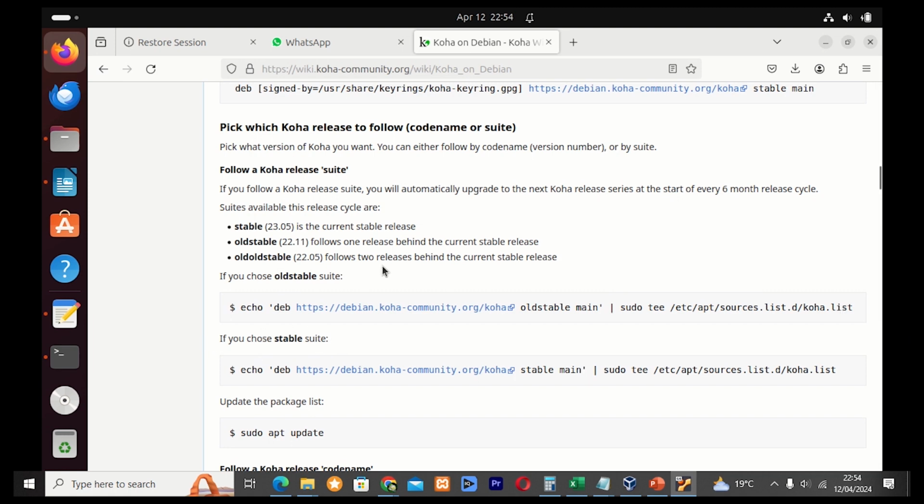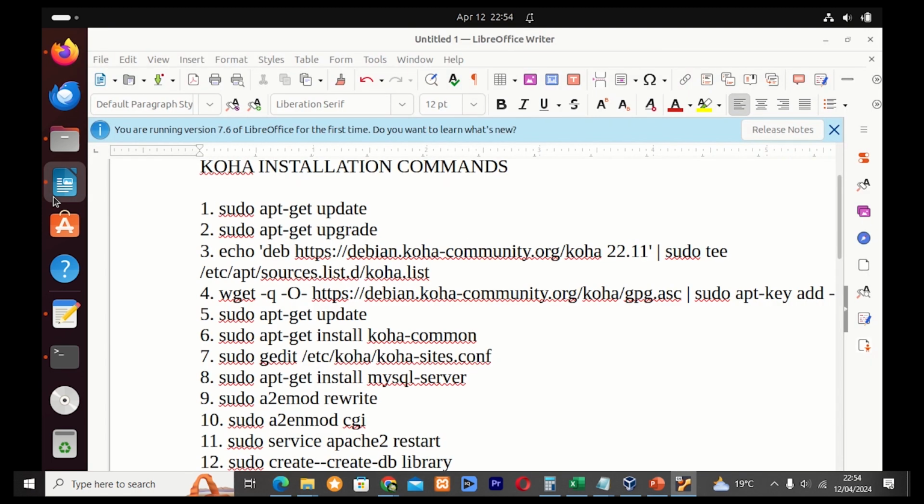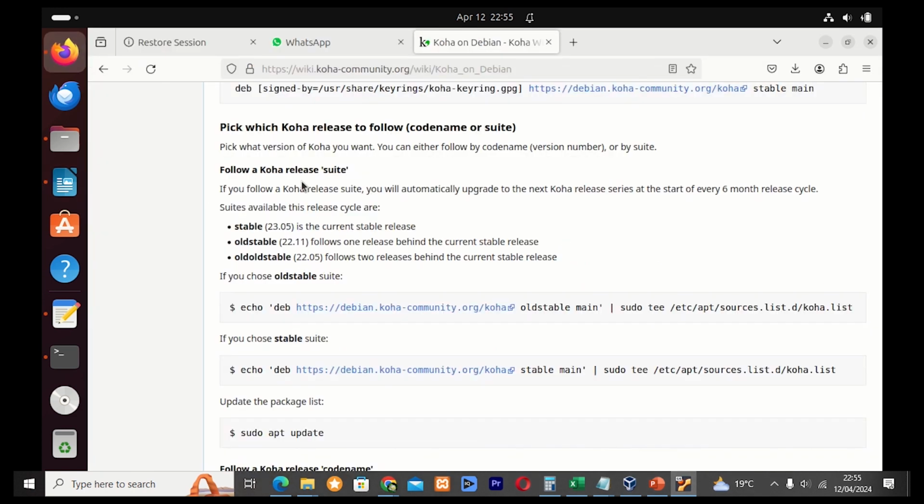There is a different link that you can be able to use. For example, we can change from 22.11 to here.